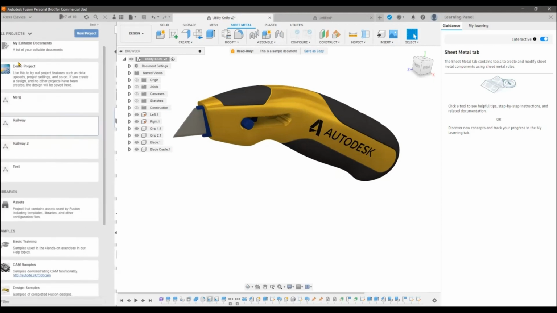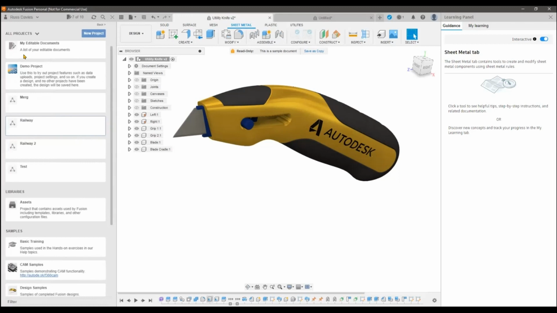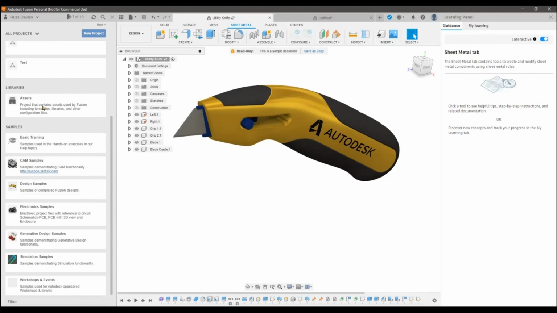Now when we're looking in the home directory, we've got my editable documents, there's a demo, and then there's folders that I've created for my files. Moving down, there's some library folders containing assets, basic training, sample drawings, and sample electronics and simulations that we're not too concerned about at this stage.